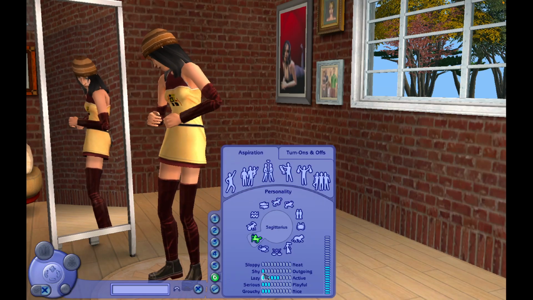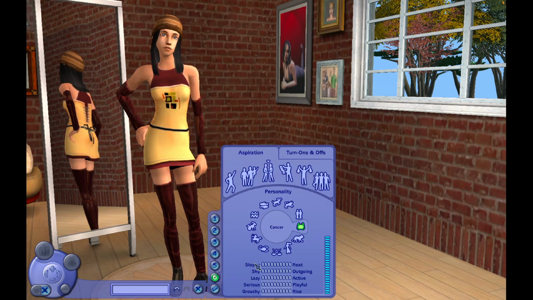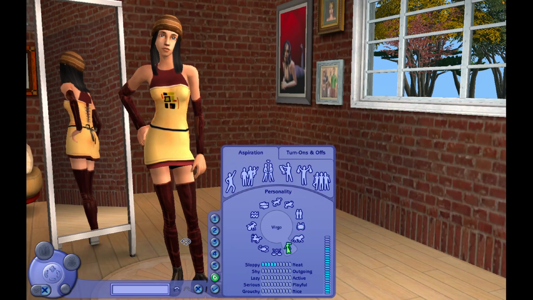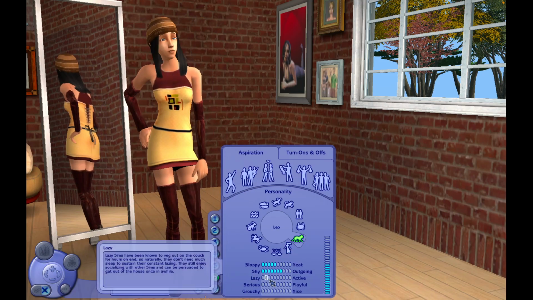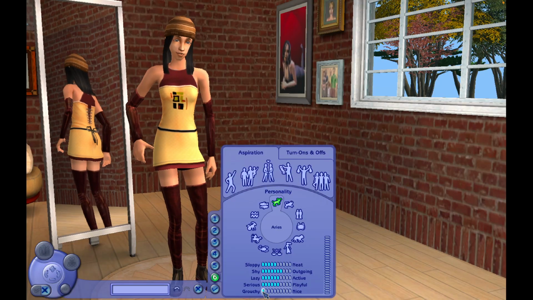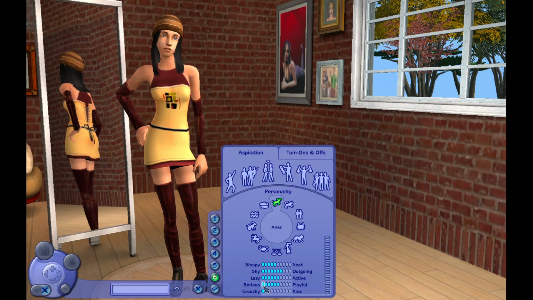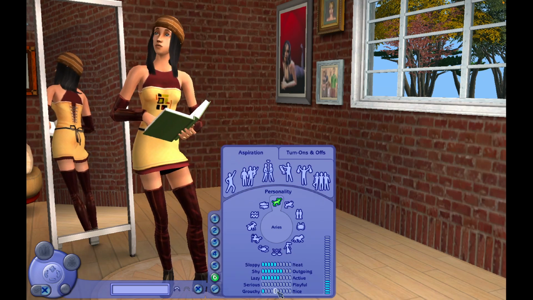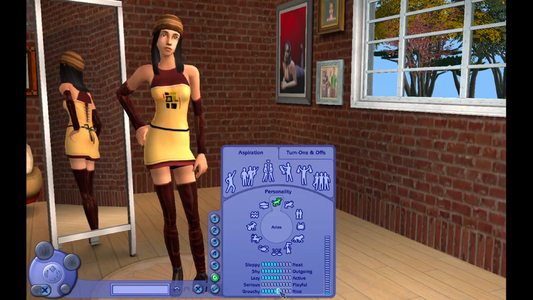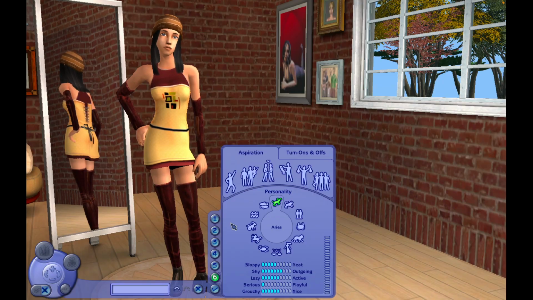Let's get rid of all of her points here. I feel like she would be medium on neat and sloppy, so we're gonna put her on neat on that. I think she would be very outgoing. I think she would be a little bit more active, a little bit more on the playful side. And she would definitely be a grouchy kind of person. Or, hold on, no, let's get rid of this. We'll keep her on the serious side, because I want her to be on the nice side, and we'll keep her on the severely serious. She's a really serious sim. We'll do that with her.